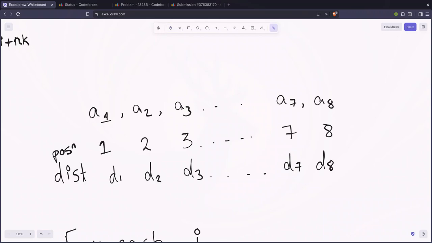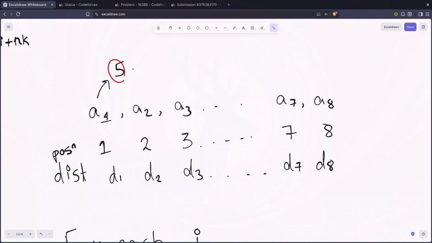In this array, I have marked down the positions of these elements, like this is an array a1, a2, a3 and so on. These are the positions: a1 is at position 1, a2 is present at position 2, a3 is present at position 3, likewise. And let's say that this a1 is a value, right? This is position 1, and at that position there is an element a1. This a1 can be anything. It is not necessarily 1, as it is an unsorted array, so it can be anything. Let's say this is 5.